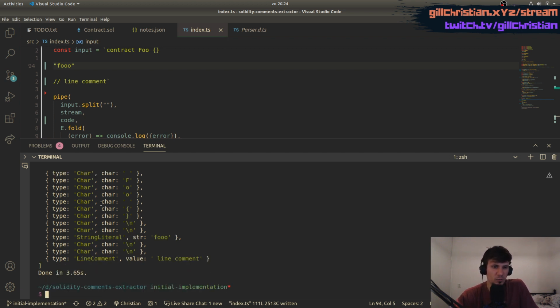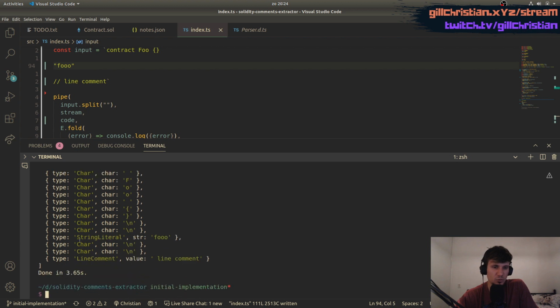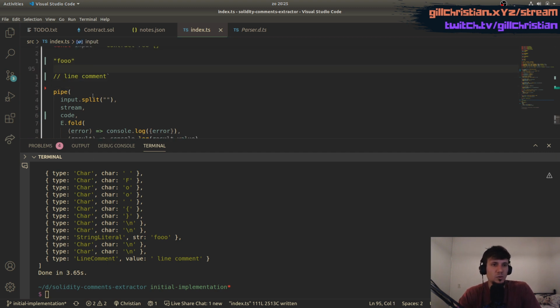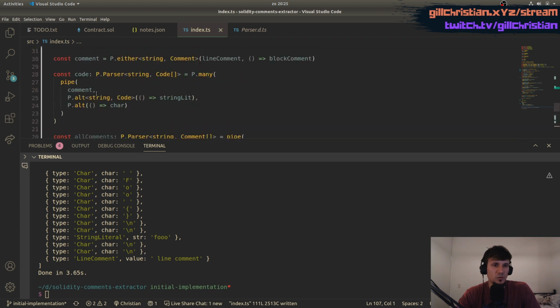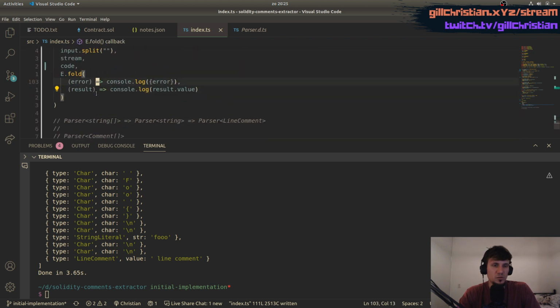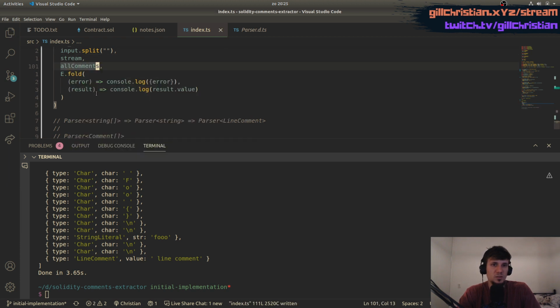Okay, so here we have again this fake or very naive AST. All the characters for the code, then the string literal, then more characters, and then the line comment and the block comment will be there. But we don't need the rest of the code, so we use this all-comments parser that just filters out everything else.